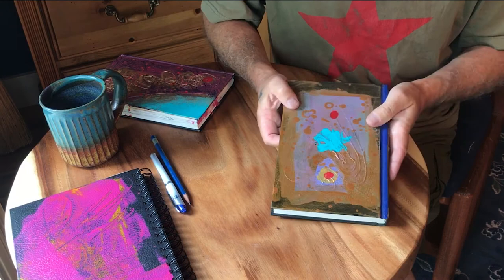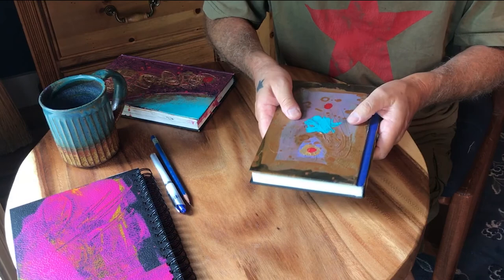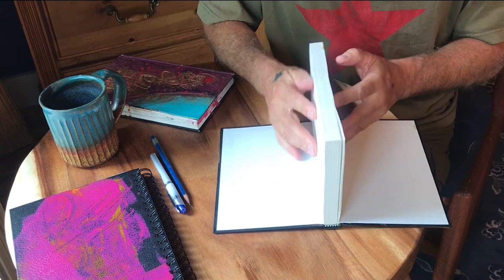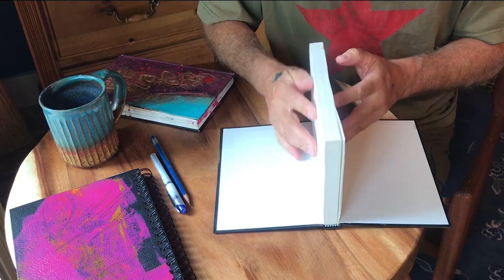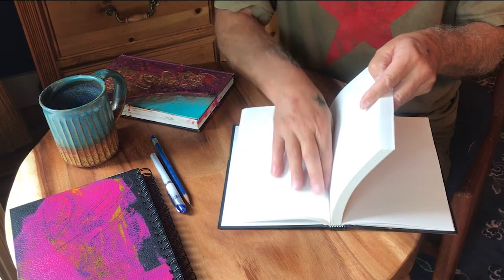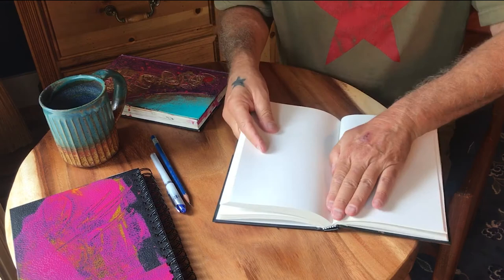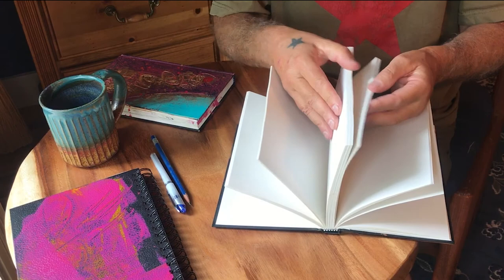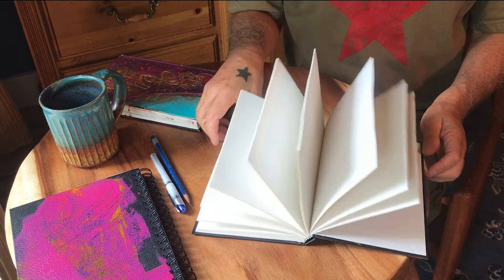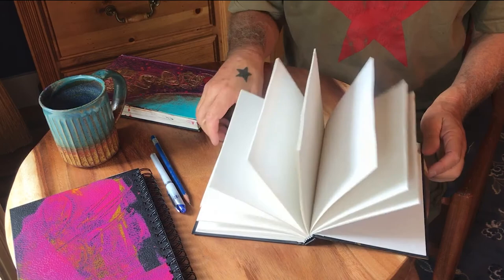I always like to hold the sketchbook to your heart, tap it on your head — you're actually going to make this thing an extension of yourself. Just imagine you put a little bit of love in there. Connect to something here — we're giving it a creative blessing. Then you open it up and break the spine: you've given it a massage, pull some of the paper down, pull some paper on the other side, and just push it down — a chiropractic adjustment. As you work on your book over time, it's already stretched out, and if you're doing collage, painting, ink, or watercolors, it just gives it a better break.